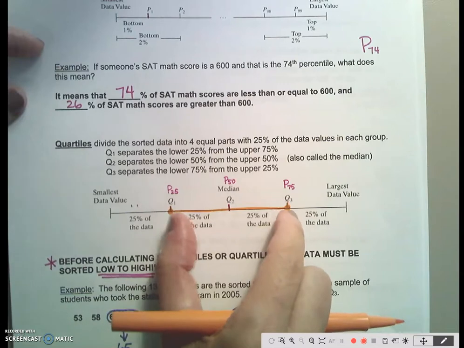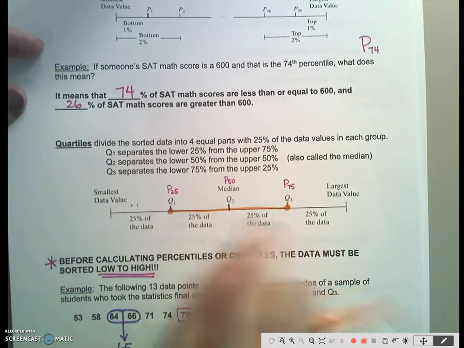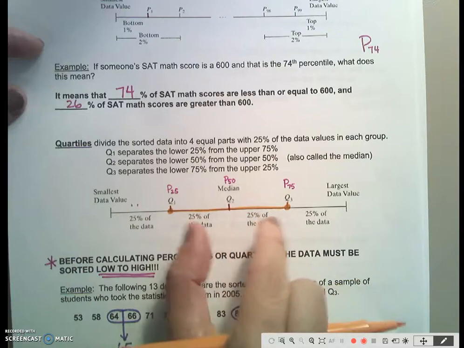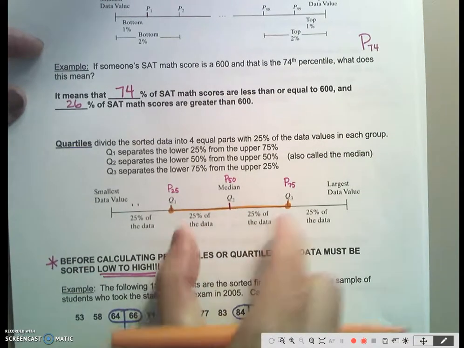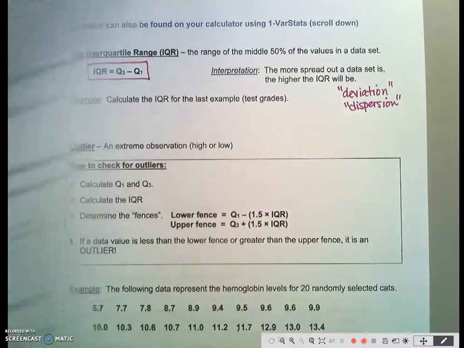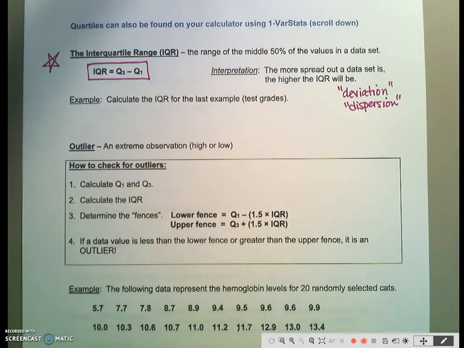It's range, high minus low, and we're dealing with quartiles. And it's the interquartile, so it's the ones in the middle. So the name itself kind of tells you what it is. That distance, that's IQR. You don't have to memorize the formula. It'll be on your provided formula chart that you're going to get on every test.